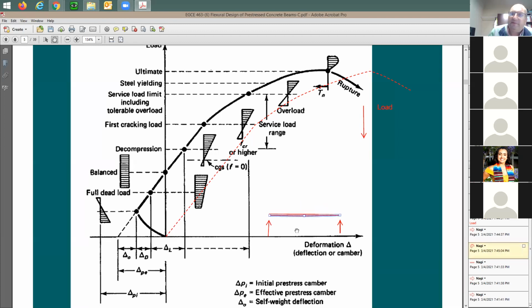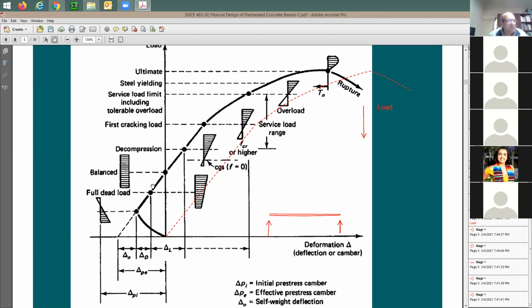You remember the balanced load? At the balanced load, what happened? The effect of the moment coming from the applied load is going to be the same as the moment coming from the pre-stress, from the eccentricity. At that point, the beam is going to be flat, which means that you're going to be right here at this point. And the stress in the beam is going to be just uniform because both moments are going to be canceling each other out. And the stress in the beam is going to be just equal to the pre-stress force divided by the cross-section area of the beam, and the beam is going to be flat. So at the balanced load, the beam is going to be flat, no deflection at all, and the stress in the beam is going to be like this, P over A only.